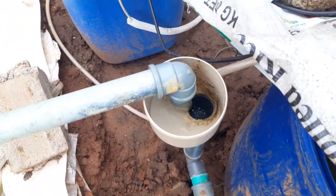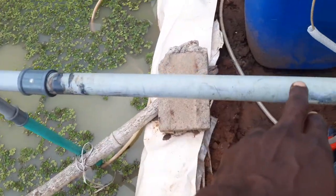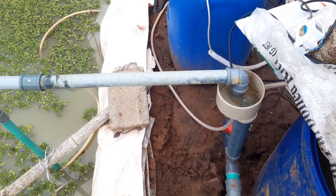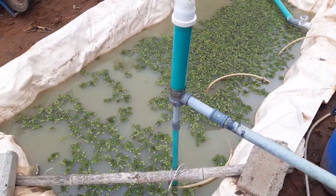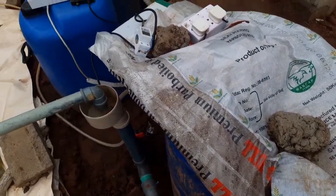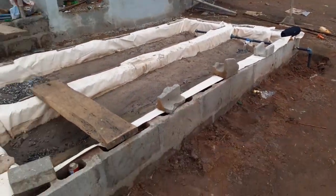Here you can see how the water is being pumped. This is a 25mm pipe reduced back to a smaller size. This pump can handle a lot of solids and you don't have to clean it — it doesn't have any moving parts whatsoever. This is our biofilter — it serves as both the biofilter and the mechanical filter. From here the water exits by gravity and feeds these two grow beds.